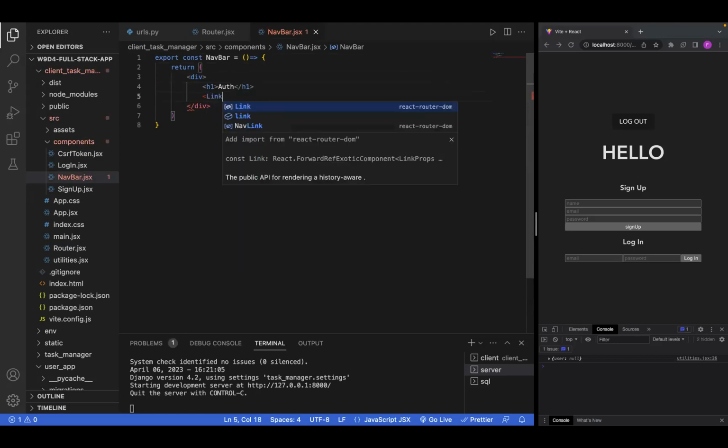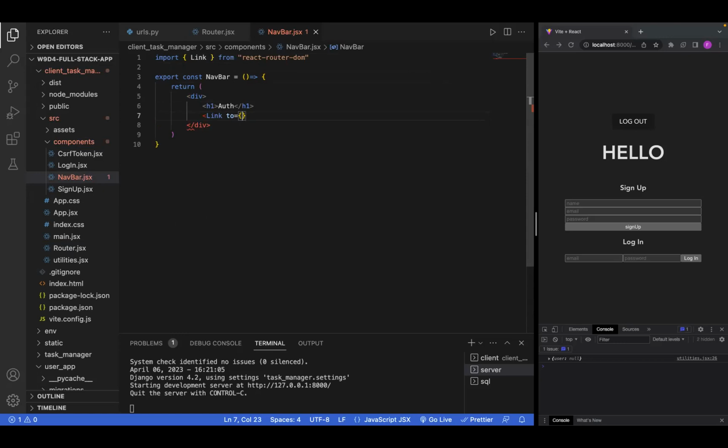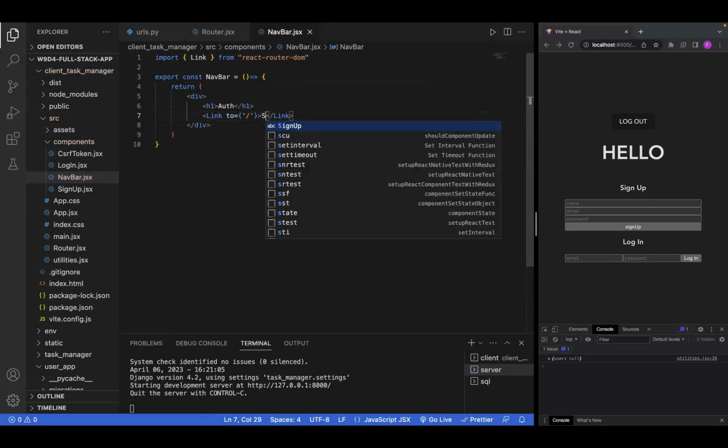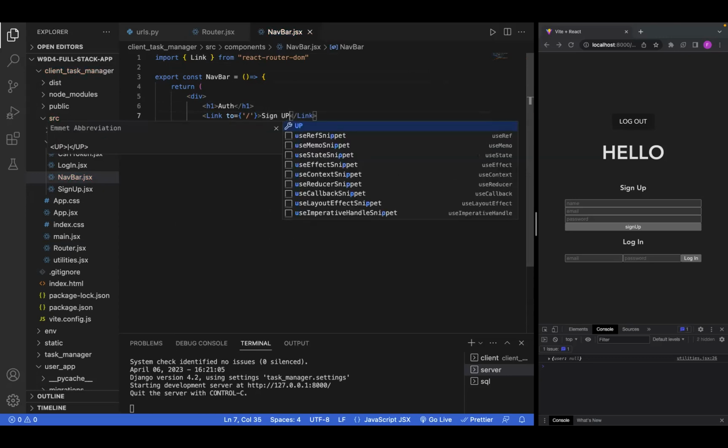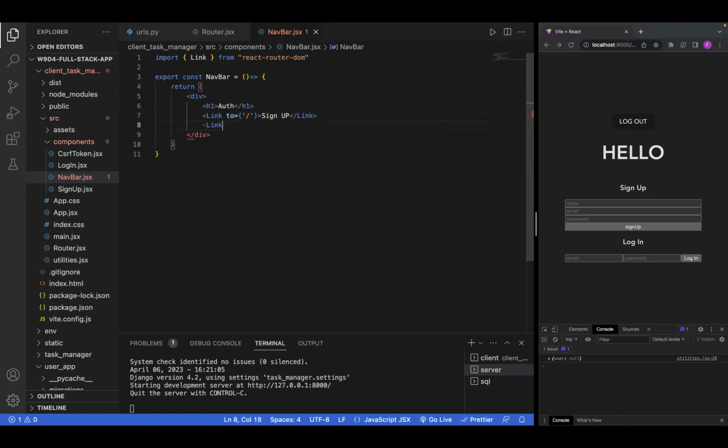It's going to have a link to slash for sign up, and it's going to have a link to login, and that's going to be for login. Okay, so that's returning that.